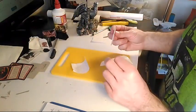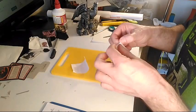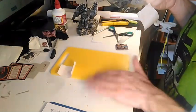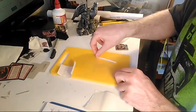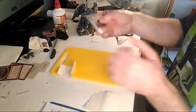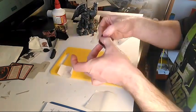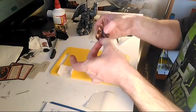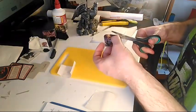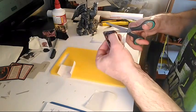Okay, so there's our piece. We just need to find a corner. Peeling back this stuff. Oh, here we go. Got a corner. Let's make sure I've got no little bits of fine stuff sticking. There we go. Lay it down. Stick it on there. Now, the bottom section you can actually roll under if you want to. I'm not going to do that just yet. I'm just going to press it on, get rid of any air bubbles, like so, and then I'm going to trim just the massive excess that I've provided there. I can do a finer trim later.